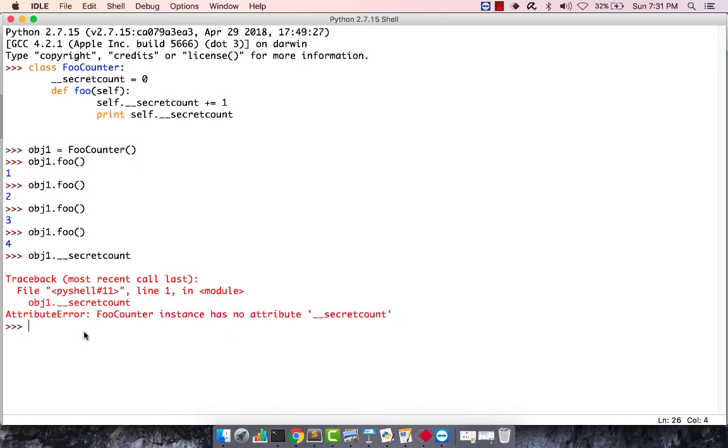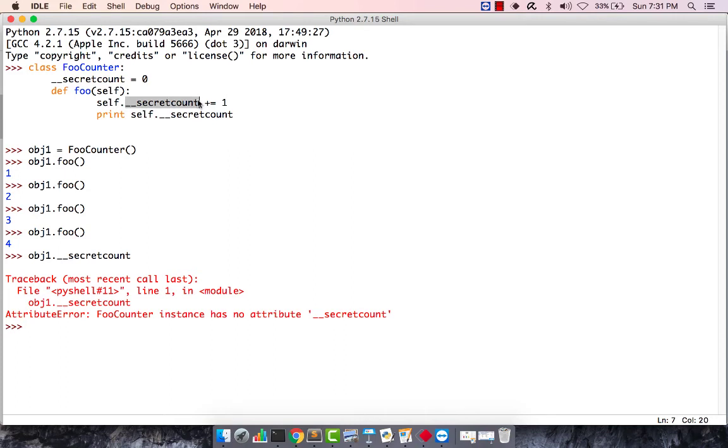This is what private basically means: outside the class definition, through the object, I am not able to access this attribute. However, inside the class we were able to access it through self, and self is again nothing but an object. So through the object inside the class I am able to access this private attribute, but it's not visible outside.